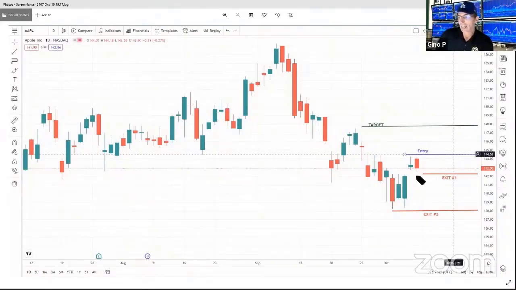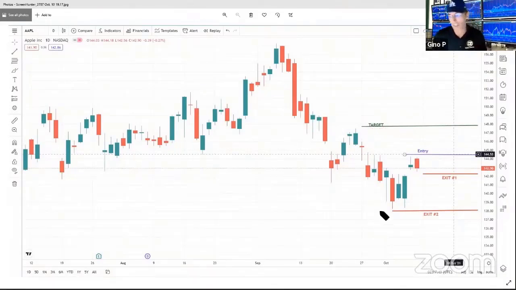So if I put my stop loss here, it's kind of close to the entry, but look at how big the reward is to my stop loss. That's a good risk reward ratio, right? But if I put my stop way down here, it gives it room. It's definitely a stronger support down here, less chance of getting stopped out, right? So I want a wide stop, but I do want to target. So your basic entry, target, stop loss.